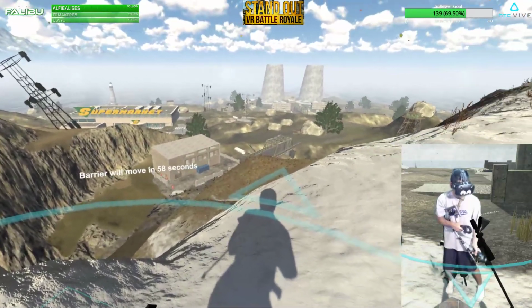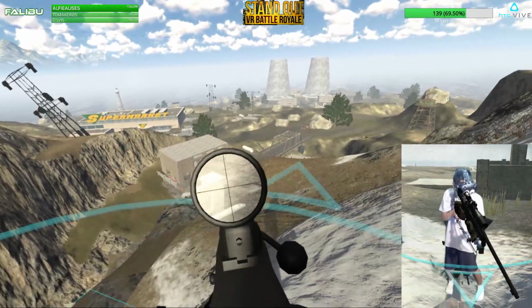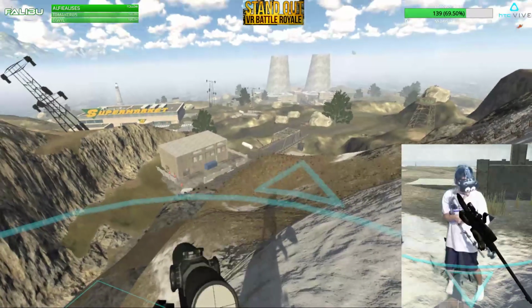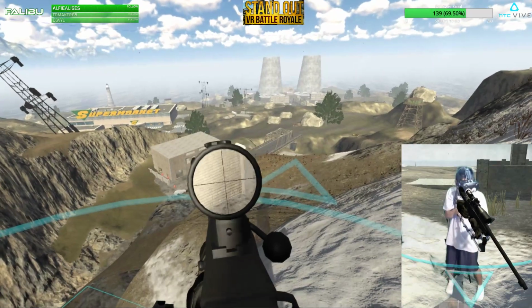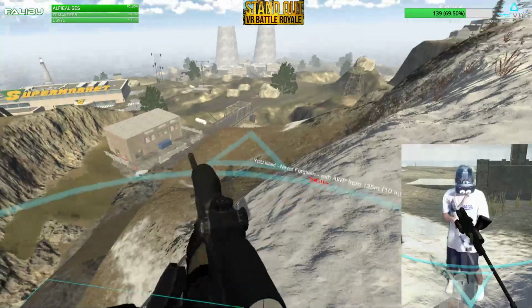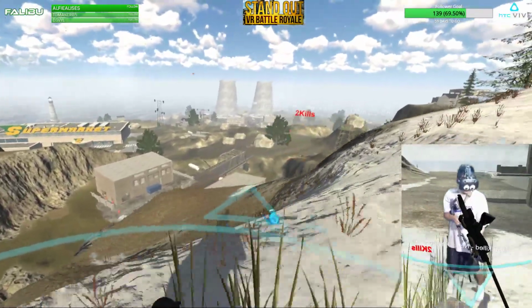Where are they at? Oh, there he is. I see him. The glare. Got her! Damn, that's two AWP kills this game.